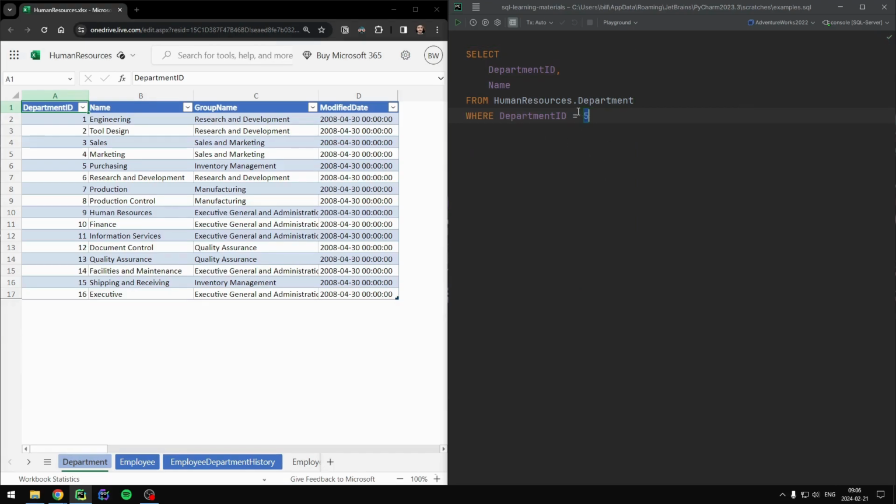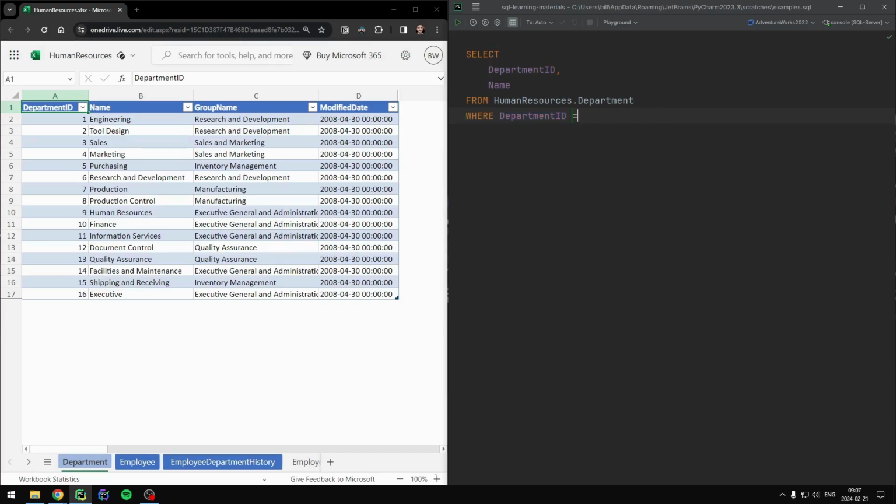We can use equals, we've seen not equals, we've seen less than or equal to, greater than or equal to. We've also seen in, if we want to list a set of values that we want the column to be in. And finally, we've seen how we can compare if something is missing.